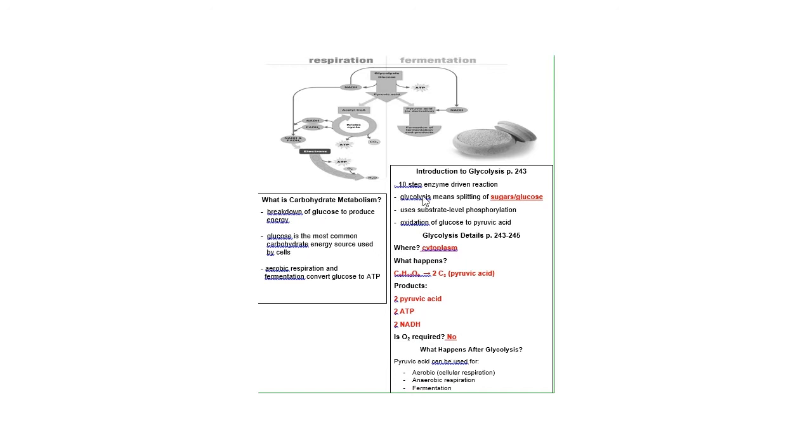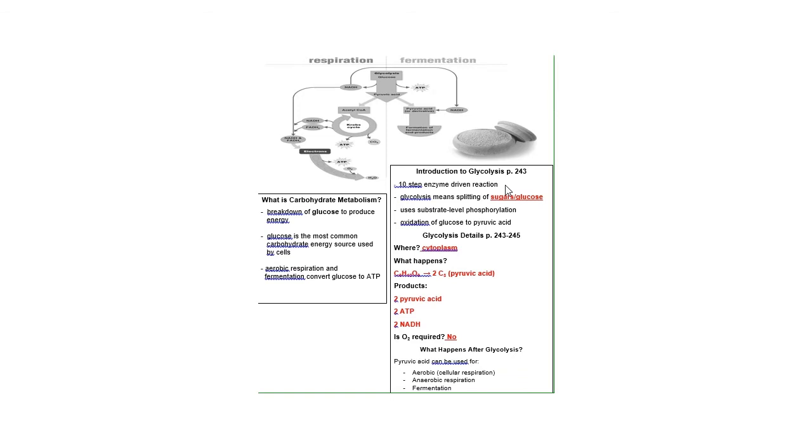So now we're going to go into the introduction for glycolysis. Glycolysis is the first step in aerobic respiration and in fermentation and in anaerobic respiration. What is glycolysis? It is a 10-step enzyme-driven reaction. We will look at other slides and pictures and animations of this as we proceed through this worksheet. What that means is it takes 10 steps to go from our initial glucose to our final product, which is called pyruvate or pyruvic acid. Each step requires a different enzyme. If at any of those steps the correct enzyme is not present, then glycolysis will stop.